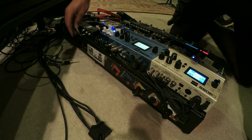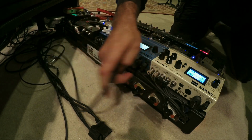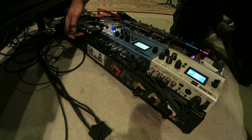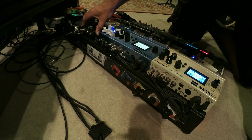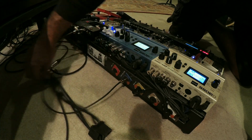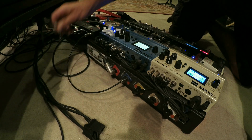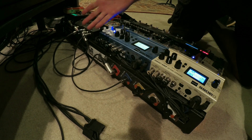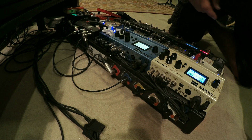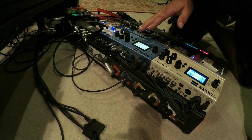So I pop it right here on my board. I just happen to have a power cable there. Look at that. And if I remember correctly, this is my cable to my amplifier. So I have this cable plugged into the front of my Jet City. And now all I need is a couple of jumpers. Hey, I have a couple here, and they're totally random and not at all what I should be using because they're mismatched, and my OCD is going to just drive me crazy as I do this. But hey, there we go. Now I should be able to send my signal into this Jet City and get proper sounds with the proper timing and everything like that.